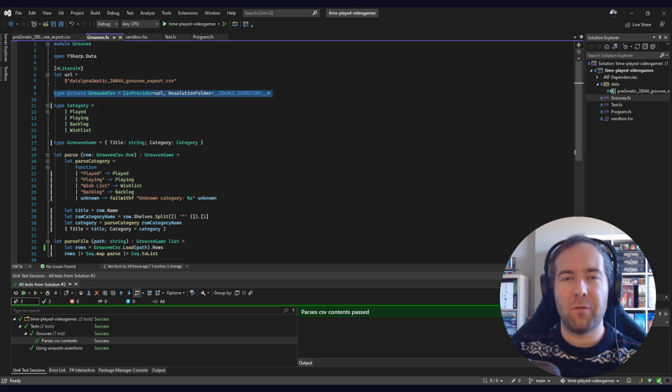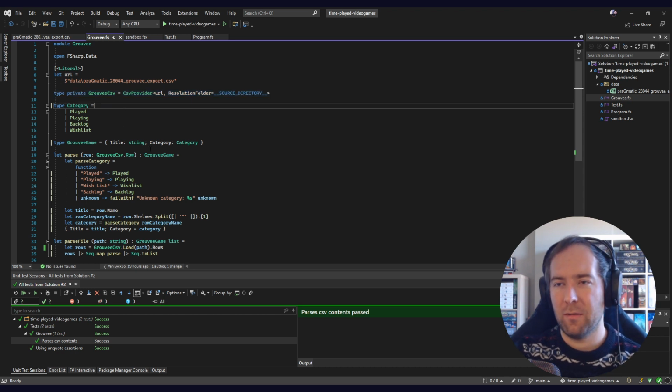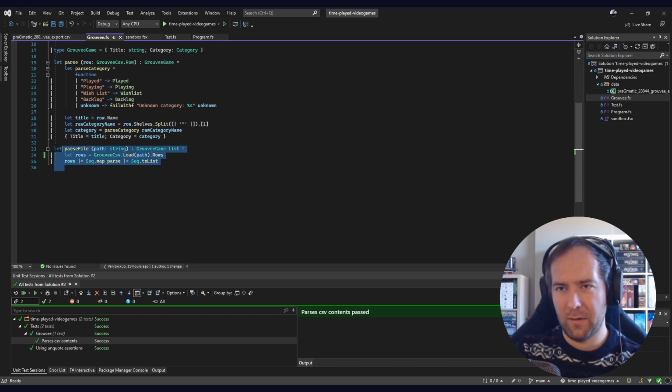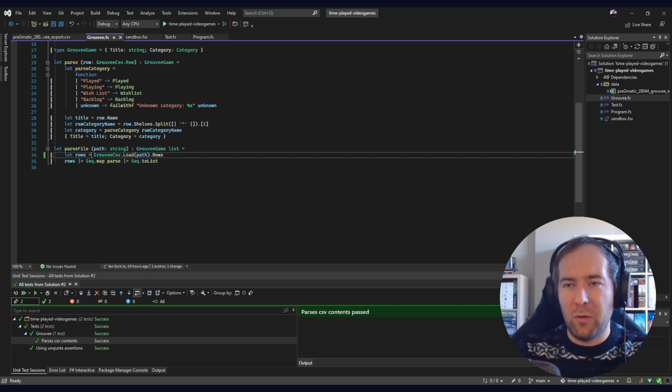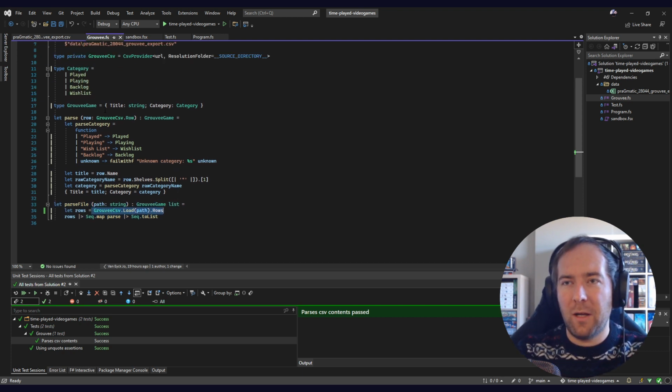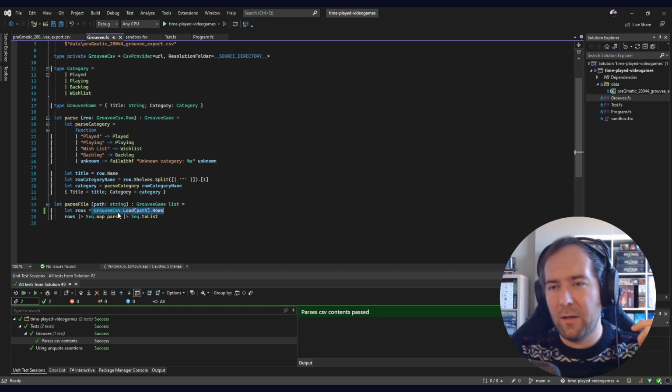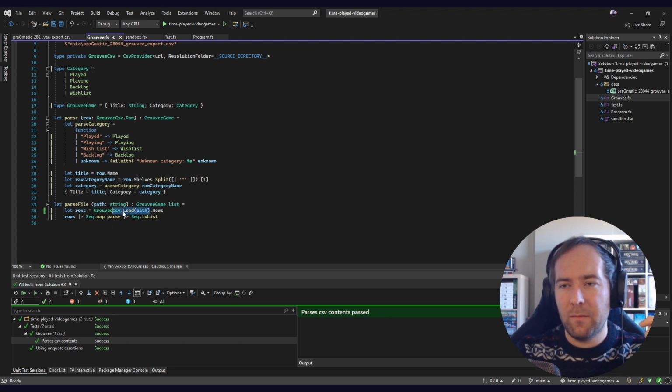And this thing generates a strongly typed way of manipulating or at least reading that CSV file. So if you look at this function here, parse file, we just provided a path, and then we use that generated type, the Grouvee CSV thing, to load that file.